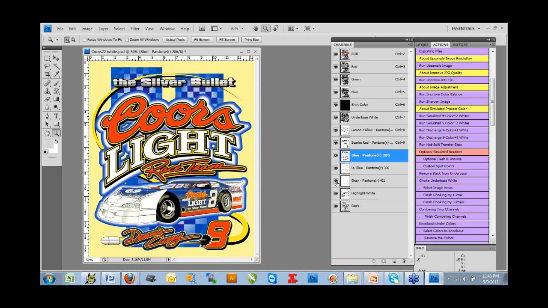Now the gray might help the front. See, the gray is very slight. Watch the front of the car. The gray is real subtle. If I had one other station, I might print the gray.